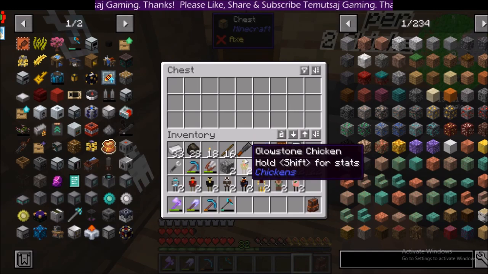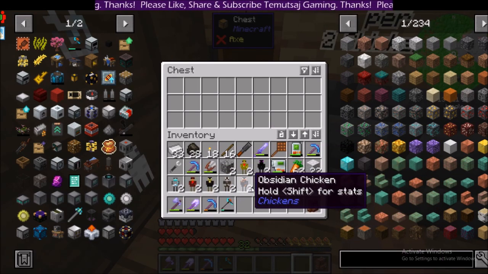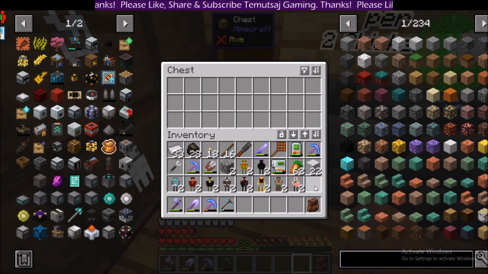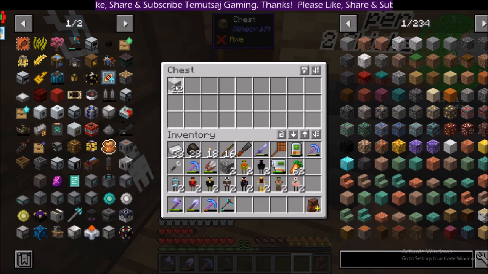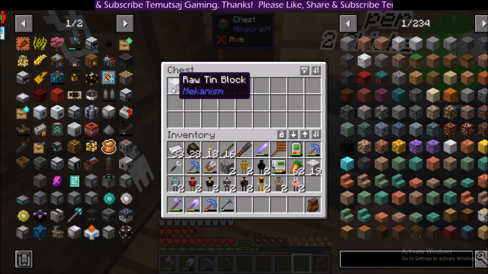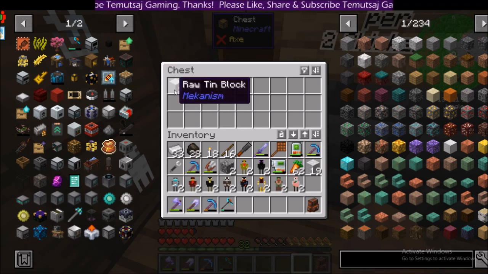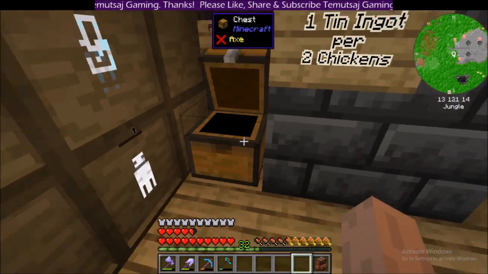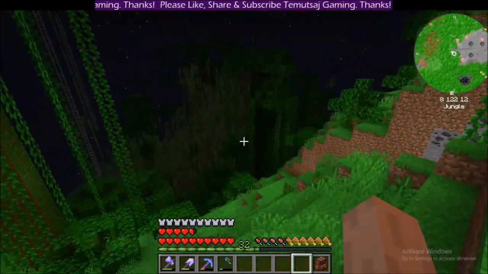Alright, so we got a total of 2, 4, 6, 8, 10, 12, 14, 16, 18, 20. 20 chickens, so one tin per two, so that's 10. And I'm going to give you a tip, good man. I'll give you 3 raw tin blocks, which you can actually refine and get way more than just 9 tin per each. I hope you enjoy that tip, because I really enjoy shopping here. Thank you, Door Shutter. Let's go back home.